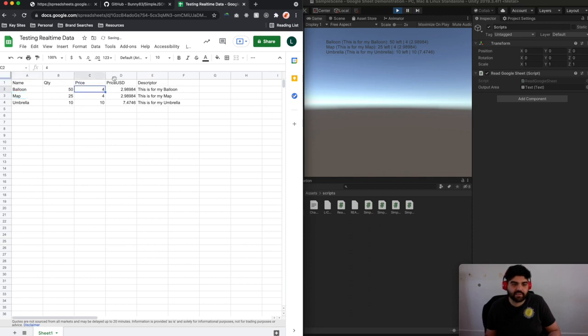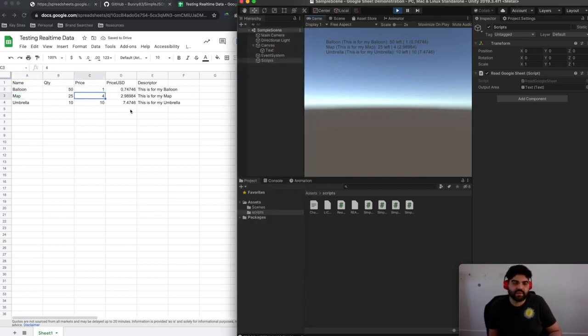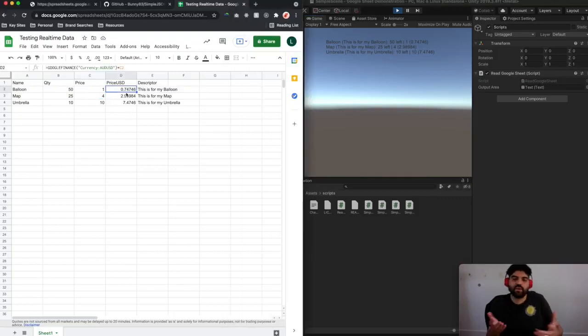And we could change the price to $1, and we can see that reflect through on the other side. So it's just worth noting that whilst it is just taking whatever format or whatever content you put into Google Sheets here, it does still work through calculations. So it does still take into account that we did a calculation on that price USD and also the descriptor, and we'll bring that into Unity with that information as the endpoint.